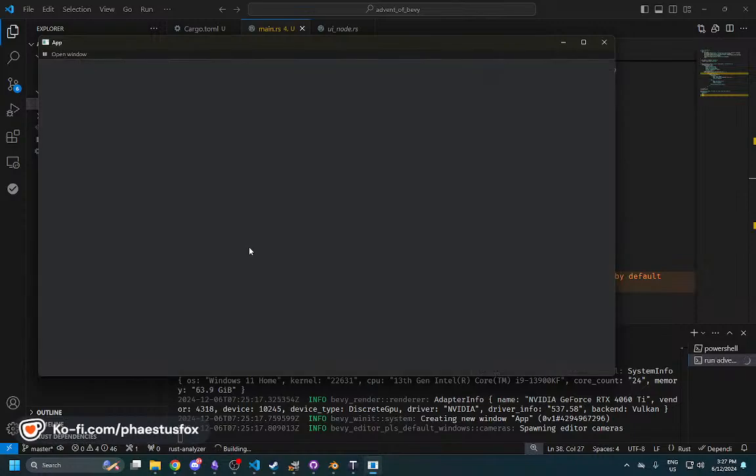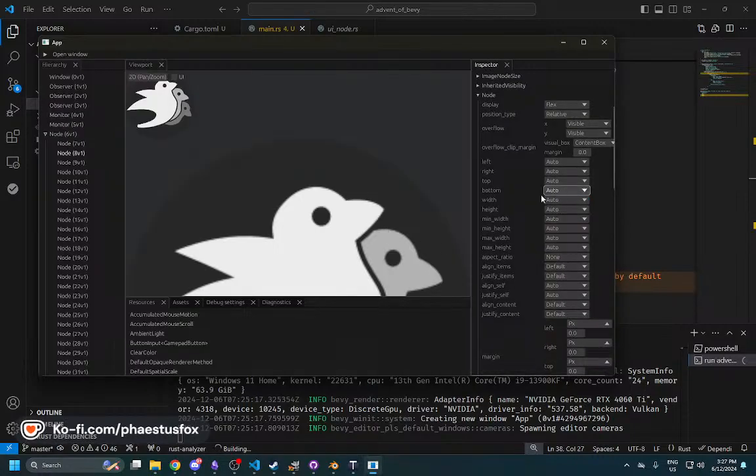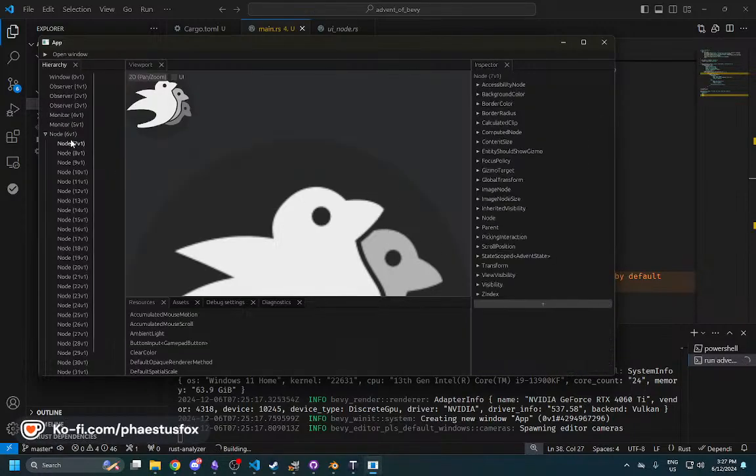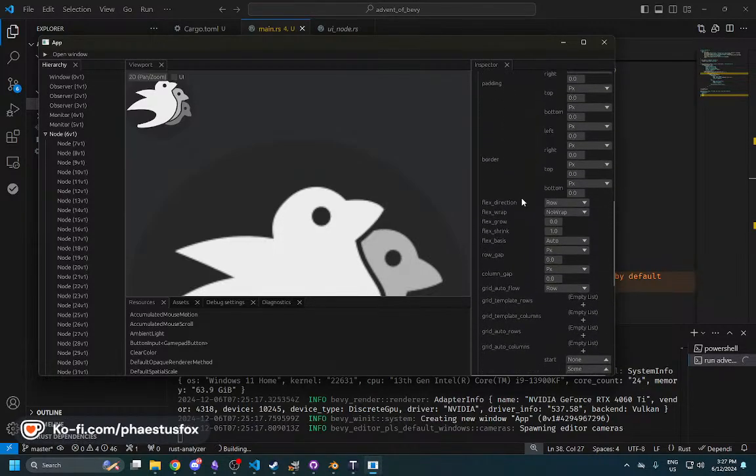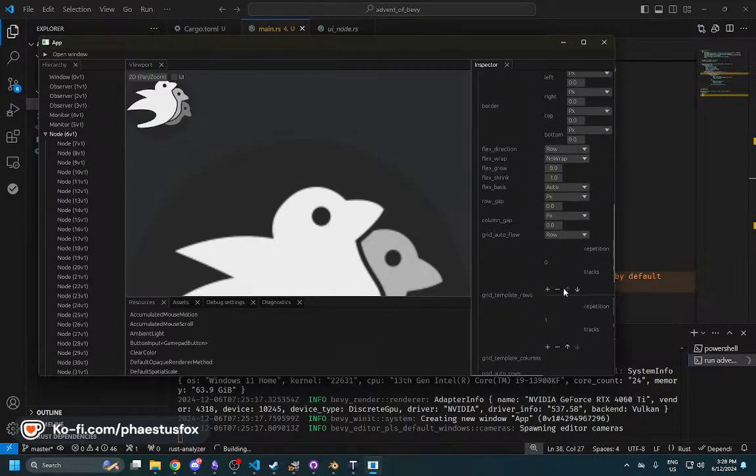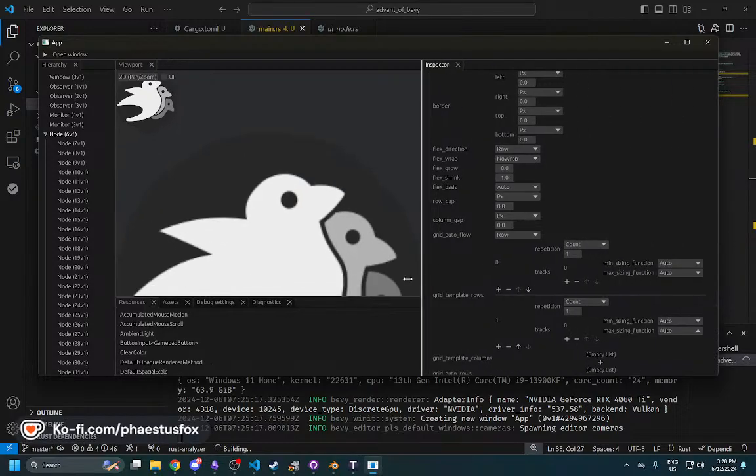I feel like that's got to have something to do with why it's not doing rows. Somewhere in here. Grid template row. Okay. Need more space to be able to read. Okay.